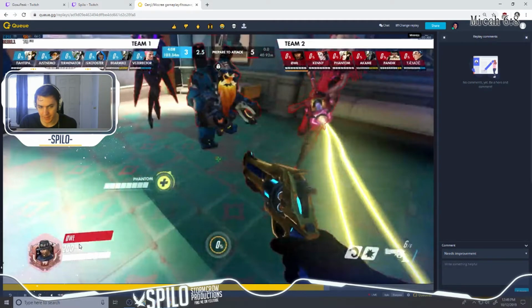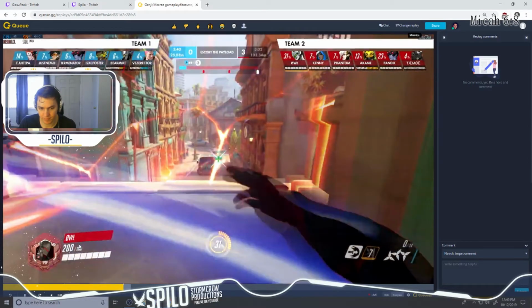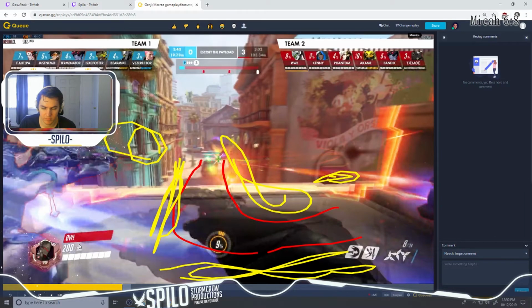Dude, super easy. Let me show you here. Avoid everything that looks like asphalt, basically. So never stand on asphalt, which means you will be standing here, here, here, maybe indoors, up here. Just don't stand on the road in the middle of the street as Genji, because there's literally nothing you can do that any other hero can't do better.